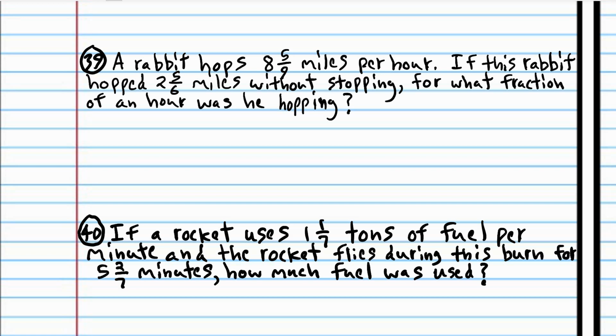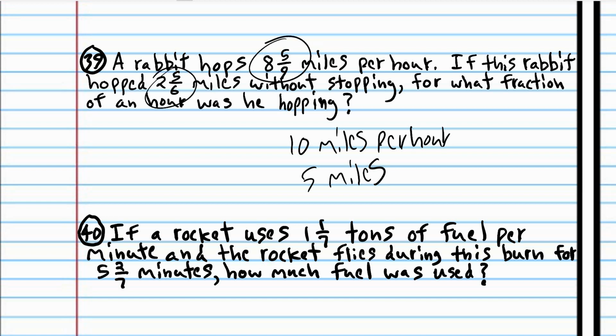All right, if you want to do a slightly faster way, you can just pretend this number is, let's just say 10 miles. Choose an easy whole number, 10 miles per hour. And you can take this number and just say it's 5 miles. I don't know if these numbers are going to work. Now let's say the problem again, because when you're using fractions, it's very difficult to understand what's going on. So when we convert to whole numbers, it'll be much easier to understand which operation to use.